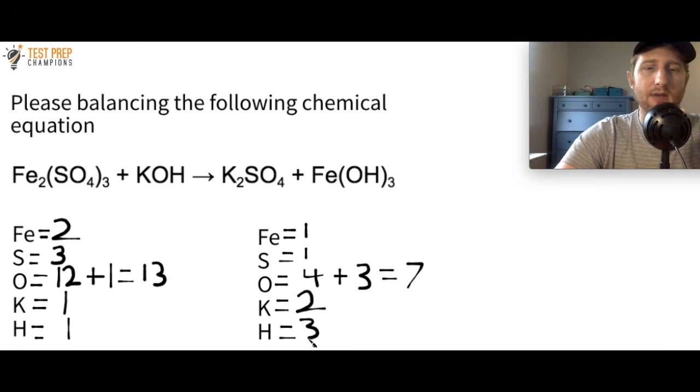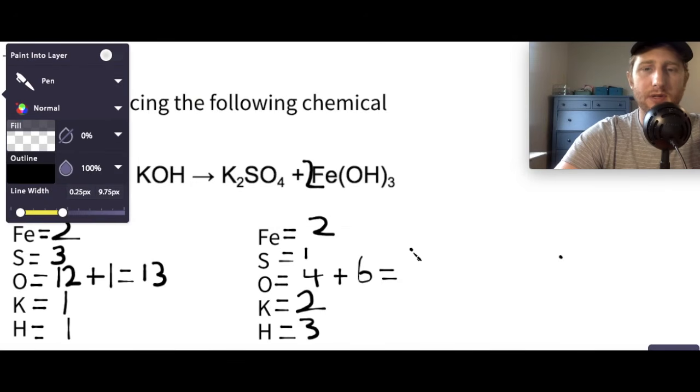So to balance this, I've got to get all these numbers to match. So this is kind of a choose-your-own-adventure at this point, but I'm going to start off with this FeOH3 right here. So I've got 2 Fe's on the left-hand side, so I'm going to just stick a 2 out front of here. And now I'm going to recount everything. Okay, so for my Fe's now, I'm going to have 2. Now, my oxygen is going to double. All right, so my oxygen here, instead of being 3, this 3 here is going to become a 6. Now I'm going to have to re-add up my oxygen. So 4 plus 6 gives me 10.